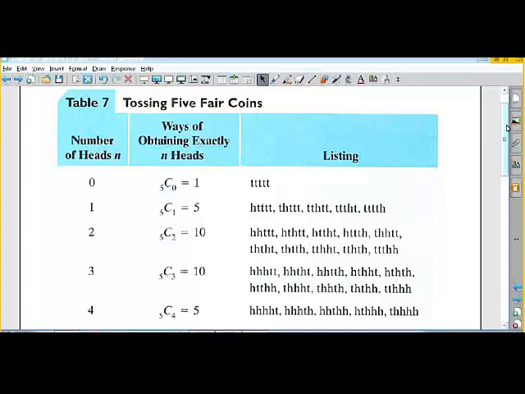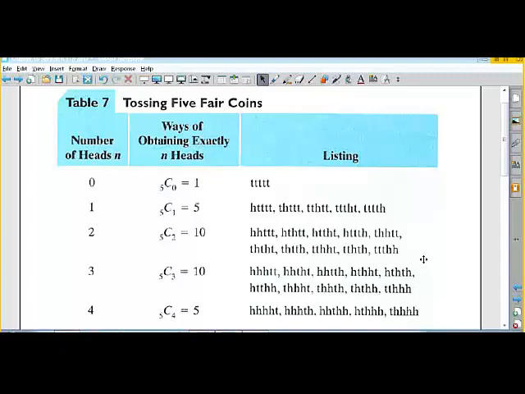We could do a tree diagram. We could just list them and use some kind of pattern, like we did with truth tables, to come up with the listing. And if you actually list all the different possibilities, and then group the ones together that have, in this case, 1 head, so you've got heads as the first toss, heads as the second toss, third, fourth, and 5th toss. So there are 5 out of the 32 that are 1 head only.